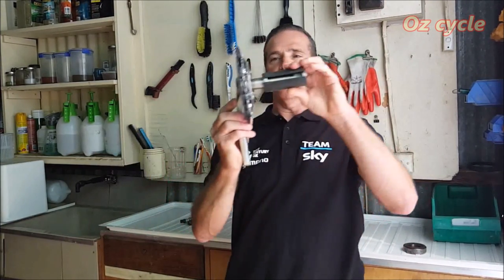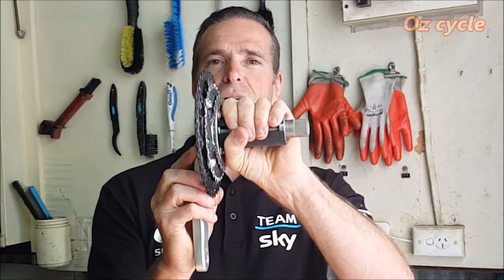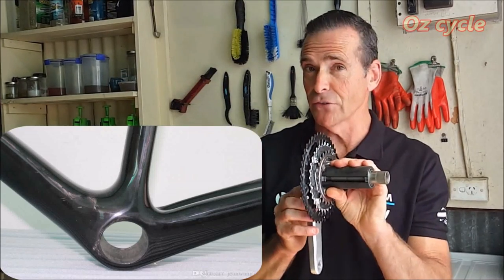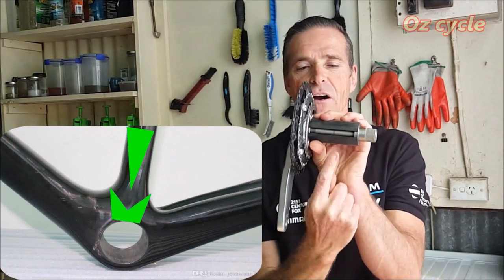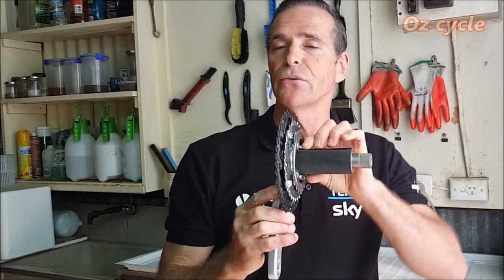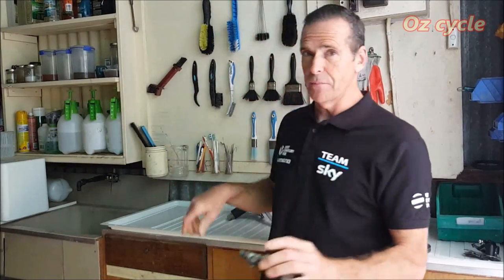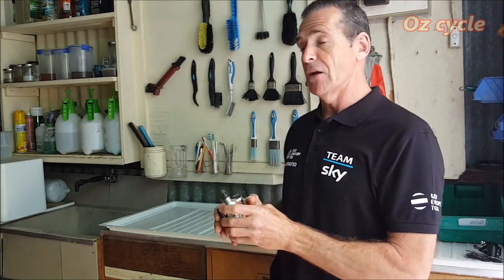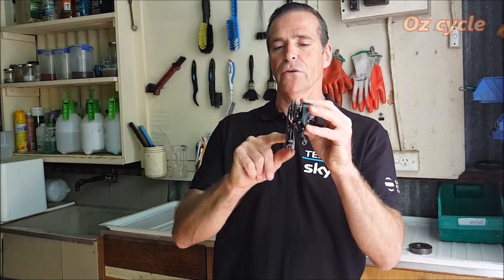What about your bottom bracket? You'll need seals on the outside to protect both sides. The inside is encased in the bottom bracket shell but not completely, because moisture can come down through the seat tube and seat pole area — which is why there's a breather hole at the bottom of the bottom bracket. Without seals on the inside, that moisture can get into your bearings. For pedals you can take the seals from the inside of the bearings since they're encased in the body. For jockey wheels, which are exposed on both sides, it's not a good idea to remove the seals at all.